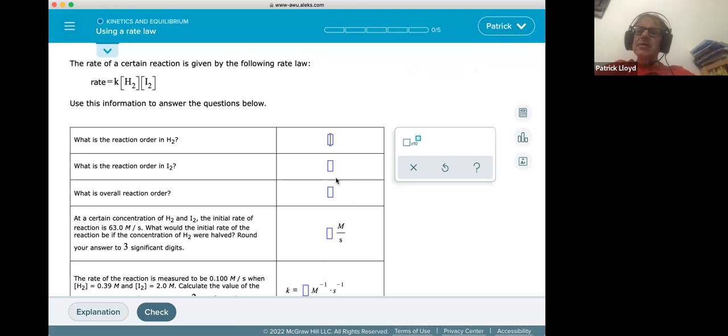The thing about ALEKS is that you have to do it 3 times correctly. Every time, if you get the first one right, you get 2 points. If you do the second one right, you get 2 points. And if you do the third one right, you get another point. You're done with that one, and then it goes into your pie as complete, right? And some of them have multiple parts.